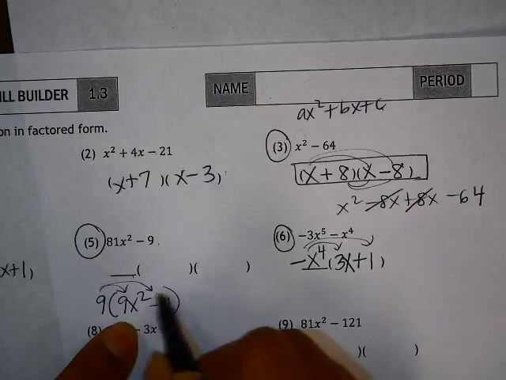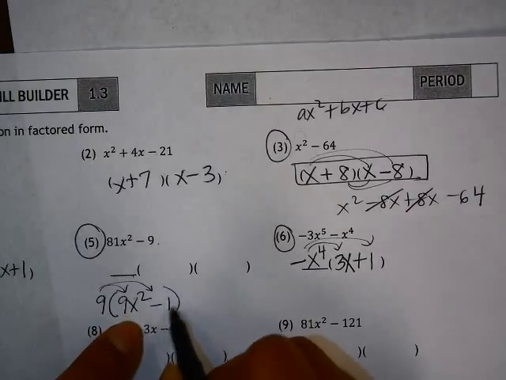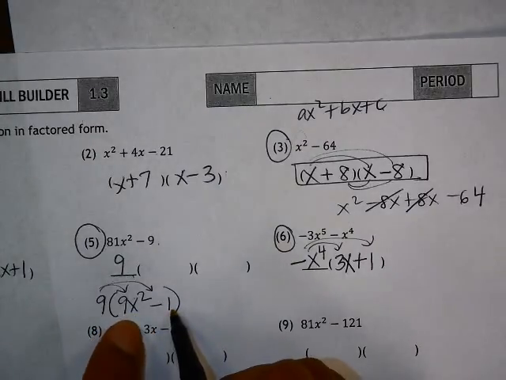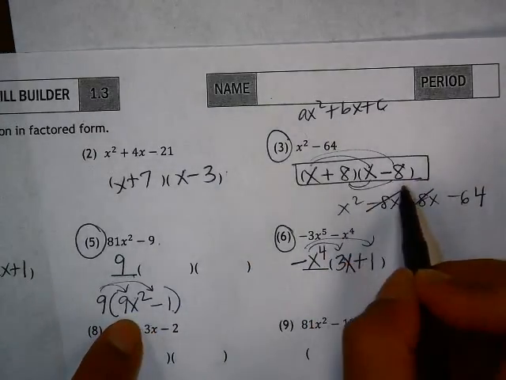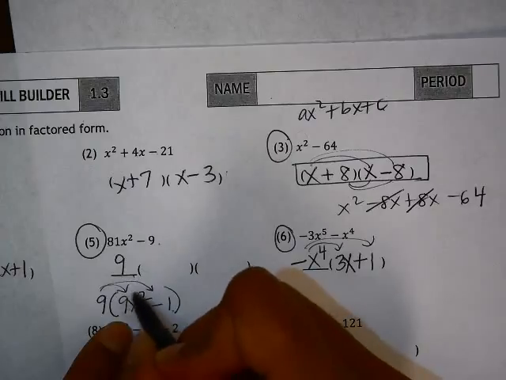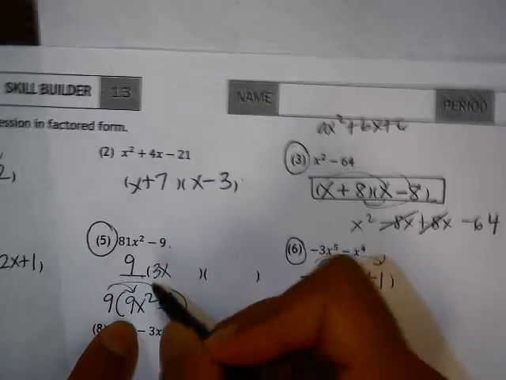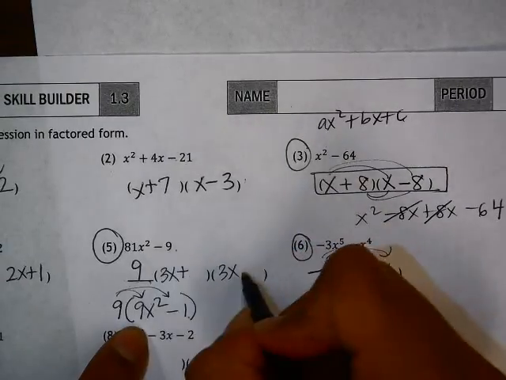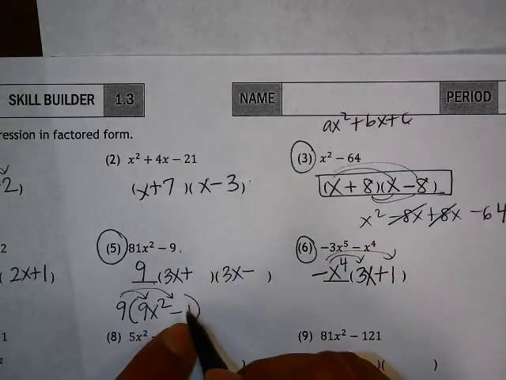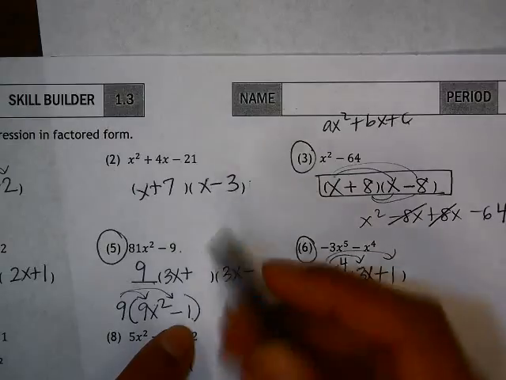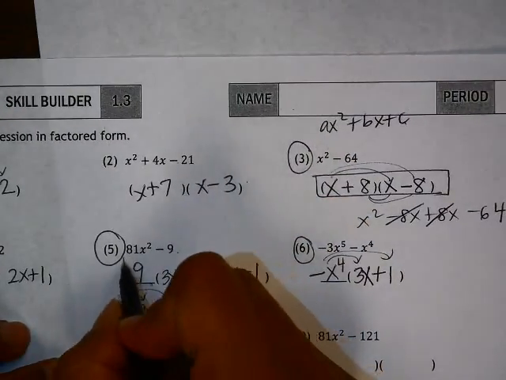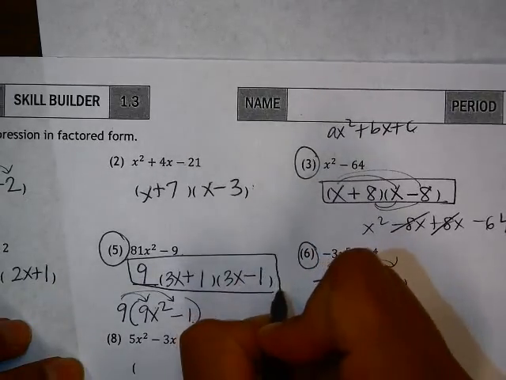Now we can look at this part. This is a perfect square, this is a perfect square. So I'm going to put the 9 out here. This can be factored similar to how we factored this one. The square root of 9x squared is 3x. And we're again going to have conjugates. One will be a plus, one will be a minus. The other term is a 1, square root of 1 is 1. So we have 3x plus 1 and 3x minus 1. So this entire expression is the factored form.